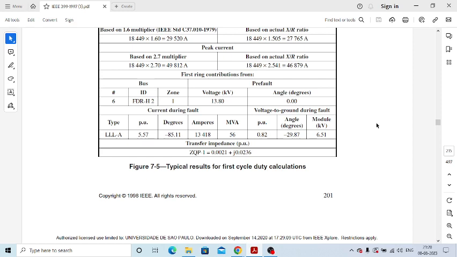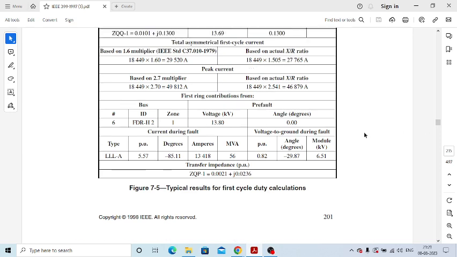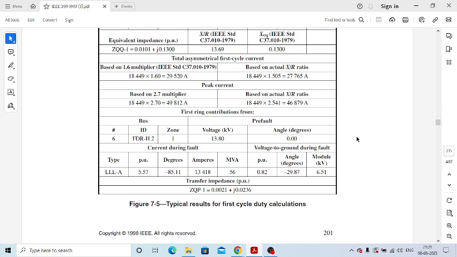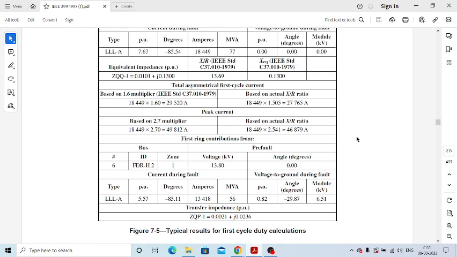These are all the things we have to know before conducting the short circuit study. That's all from my end for today's session. If you have any questions or doubts with respect to short circuit analysis, please turn on your mic and ask me. In the next session, I will take you through the ETAP software and show you how to perform the short circuit studies in ETAP.